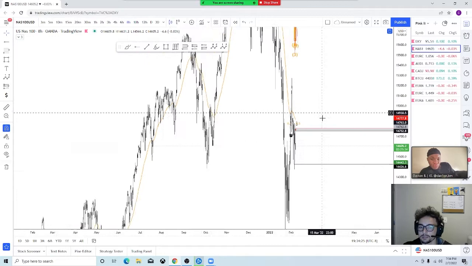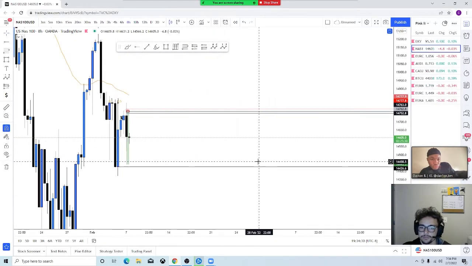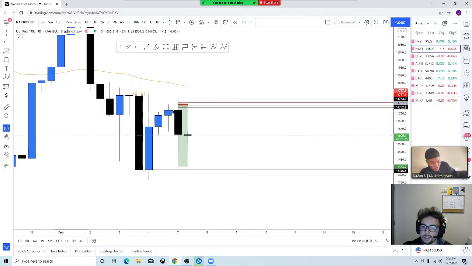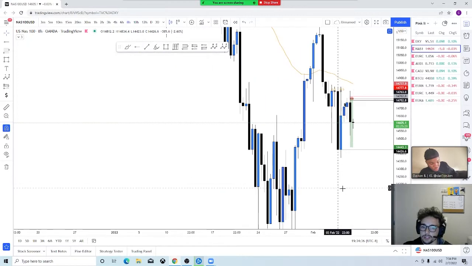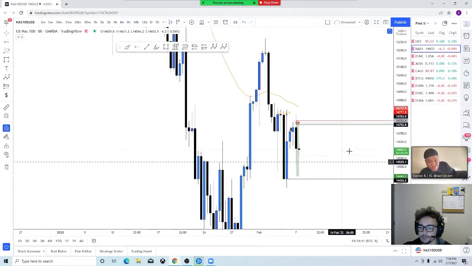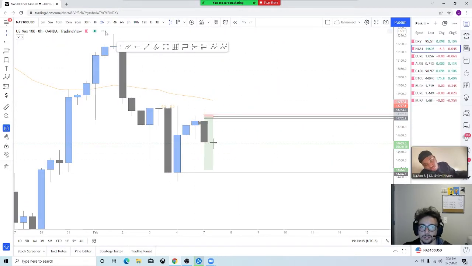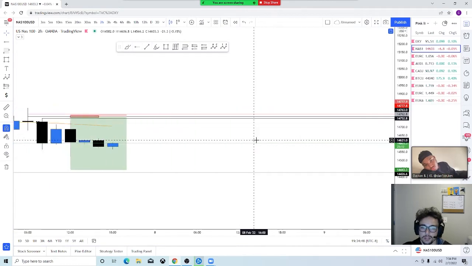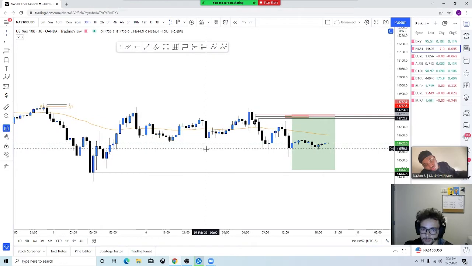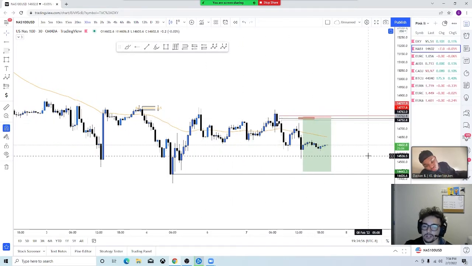We can look at NAS, and I'm going to show you why I was looking at this sell from earlier today. I'm kind of mad that it didn't touch my entry, but it's all good. I know NAS wants to continue to go back down. It has to at least come back down to this imbalance before we go higher. Well, it doesn't have to, but that's what we want to see. We're going to get into our 2 hour time frame and then our 30-minute time frame, and I'm going to show you this price action and why I think we're going to come back up here and start to sell.